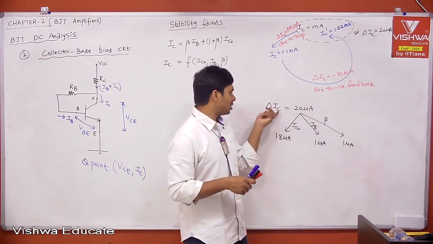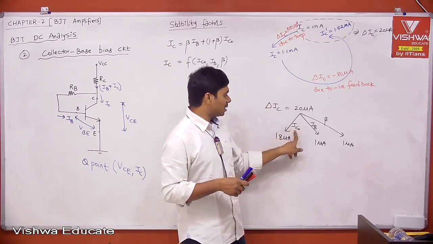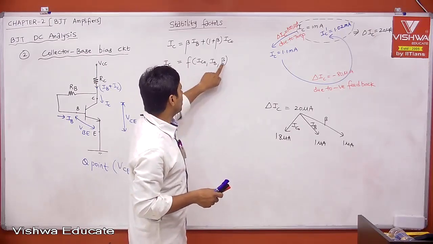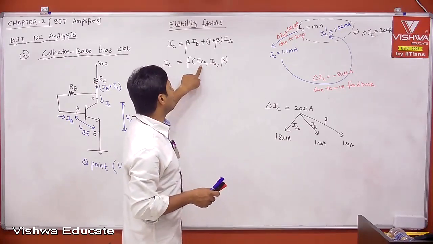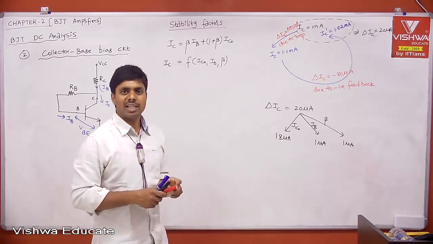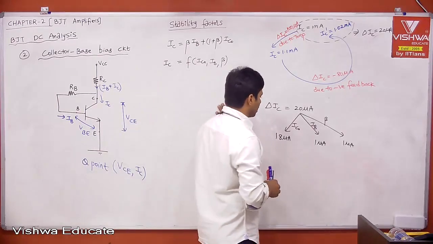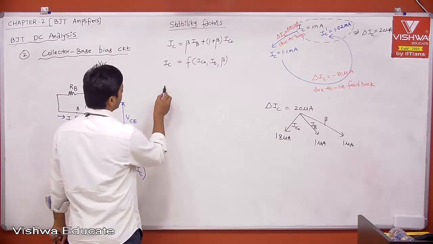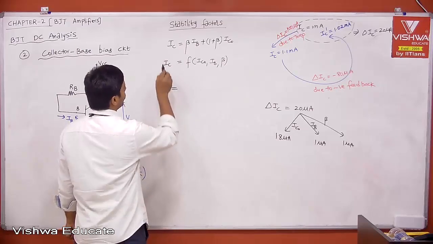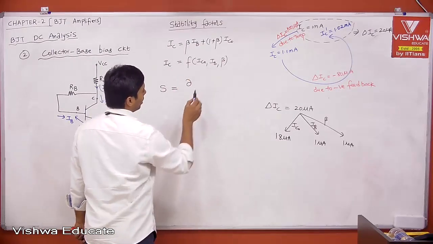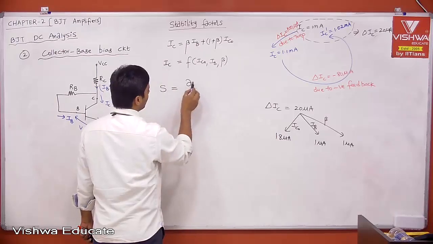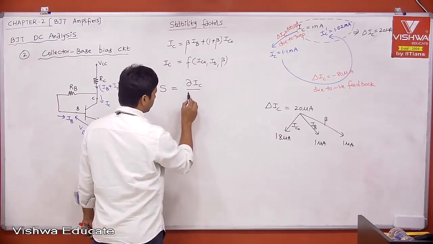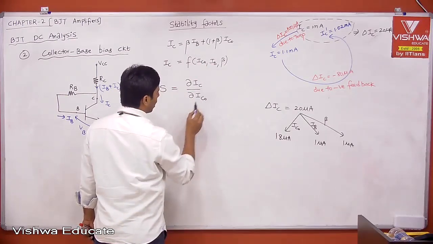Now out of 20 microampere change in IC, majority of the current change is due to IC naught only. Because of IB and beta there is a change, but the change can be neglected with respect to the effect of IC naught. That is what we got from mathematical analysis. Therefore IC naught is very important. That's why the stability factor S is defined as the change in IC, because there are three independent parameters and one dependent parameter, that's a partial differentiation. What is the change in IC because of only IC naught, okay.